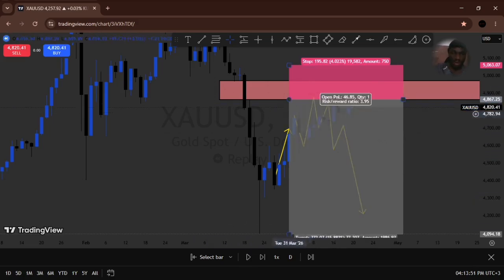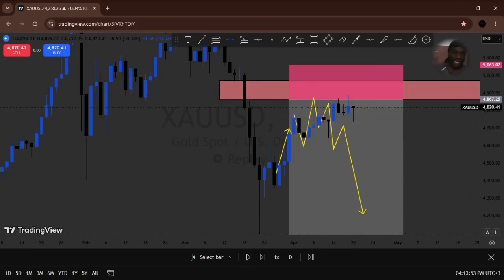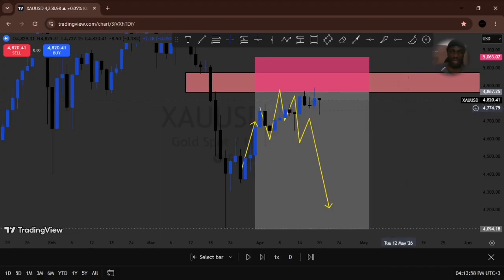We are seeing within the fair value gap some sort of bearish order blocks. So a fair value gap doesn't work alone. If you want to trade the fair value gap, then you have to get some other trading confluences. So the fair value gap followed by rejection candles, followed by a bearish order block. You are seeing a bearish order block within it. Then what's the indication? Then we have to see a valid change of market structure.